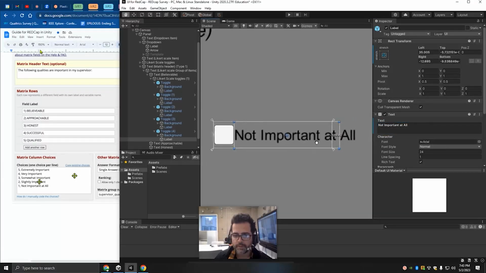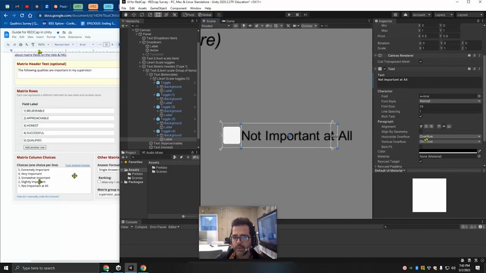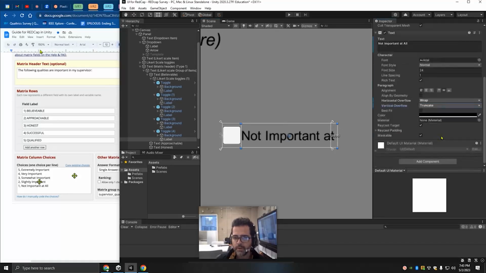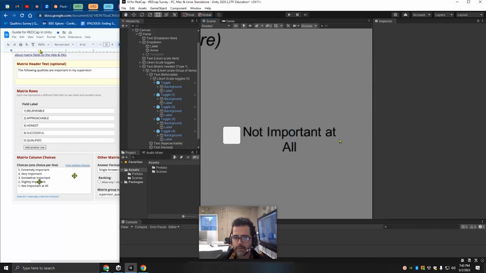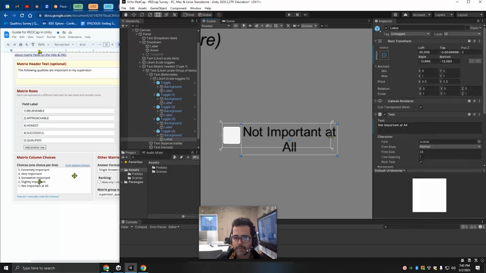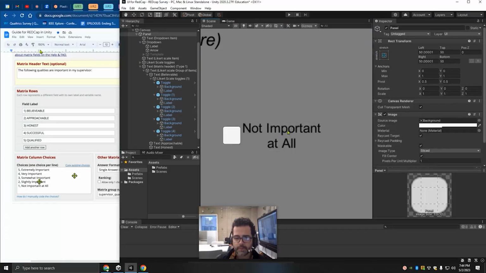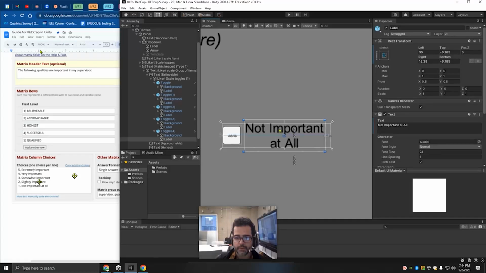Oh, I didn't paste the component values, so it's going to be wrap, truncate, middle, a little down. This item is weird, but anyways.